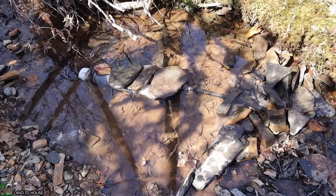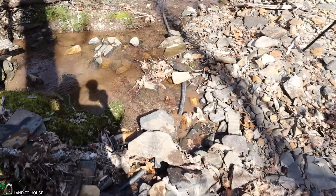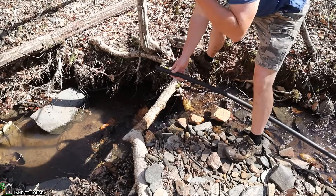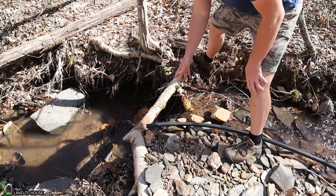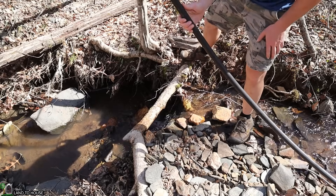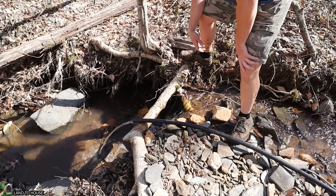I now have the screened intake in the water. One of the most difficult parts of the ram pump is getting the water started. The intake is totally submerged, but there is a slight upward bend in that poly pipe right through here, so I have to get the water started. I'm going to try pouring water through the end, and if that doesn't work I'll get the drill pump out. I have a little bit of water coming out of the pipe — it's not a full flow, but if I raise this up, build up some water in the pipe, and then set it down quickly, it will pull the siphon. I'll hold this up a good bit, let water back up in the pipe, then drop it quickly — it should pull the siphon and get a full flow of water.